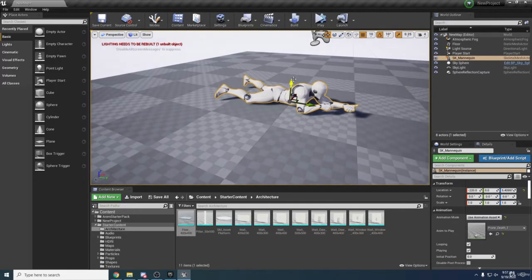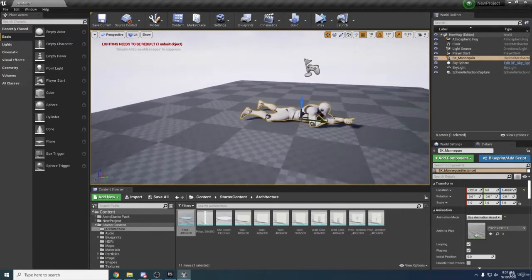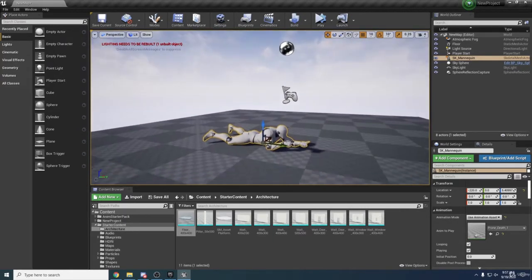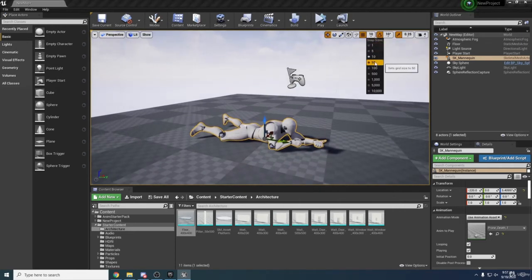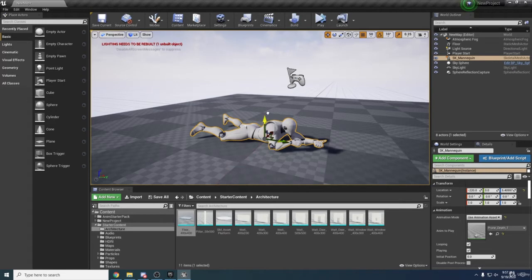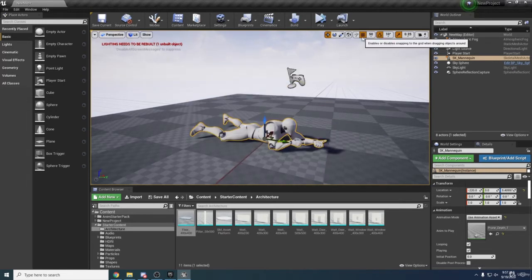You can also manually move him, but it will probably take a bit more time and maybe be a bit more inaccurate. And if you look closely, if you increase this property here and we move things, you can see that the character is kind of snapping, and that is because this snapping option is enabled.